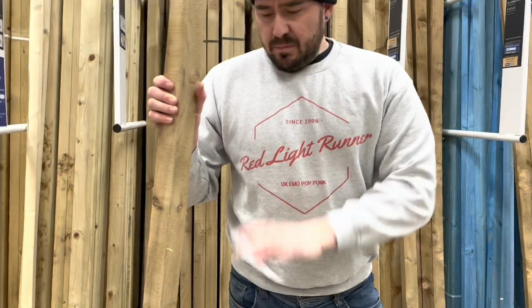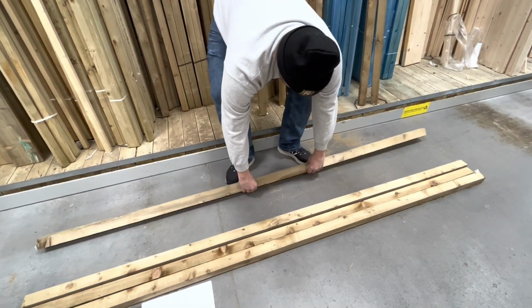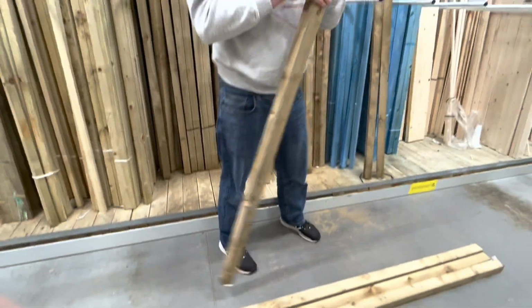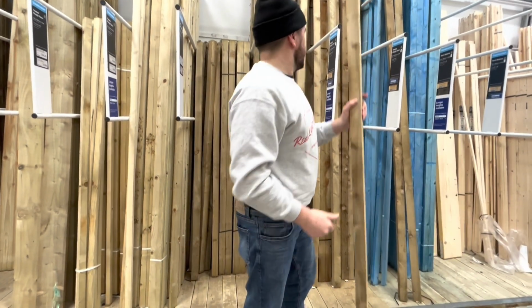Just want to share a quick tip. When you're buying timber, make sure it's straight. Get a length, lie it on the ground, and just turn it round on each side, and you can see this one looks bent that way. You're paying £7 a bit of wood, you want to make sure it's straight.